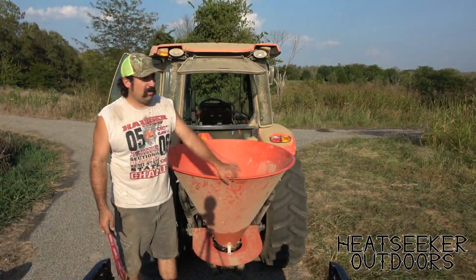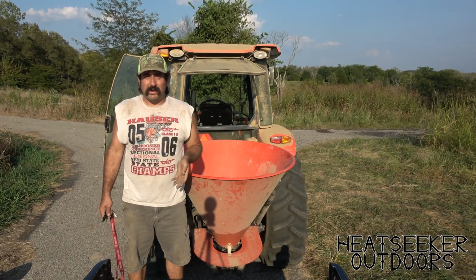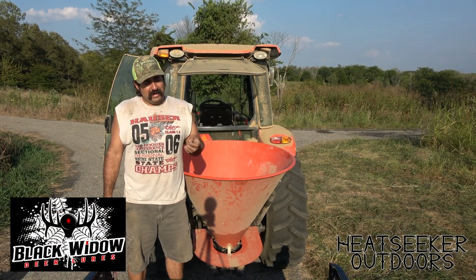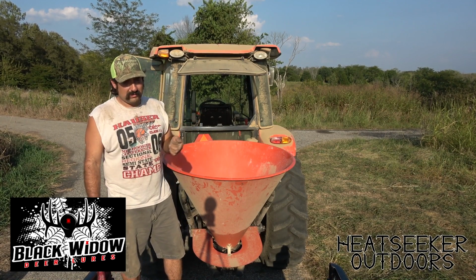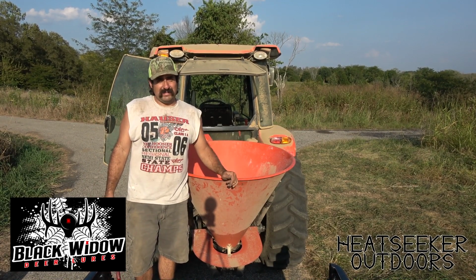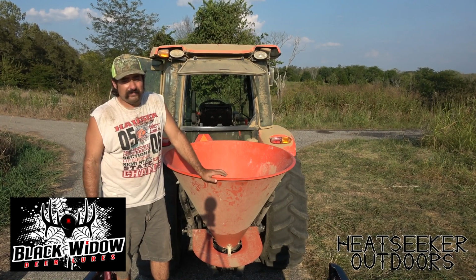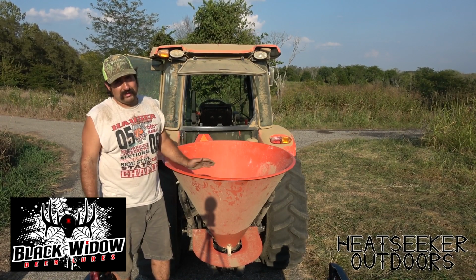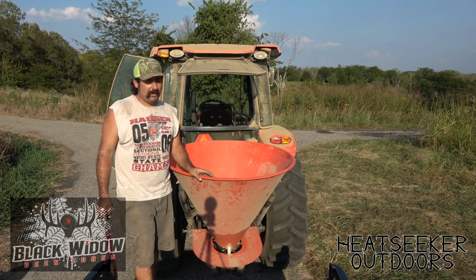Well, we've got our plot tilled, we've spread our fertilizer, and we've got it tilled in under. So the last two things we're going to work on today, it's getting late in the day and I'm kind of racing time a little bit, but the last two things: I want to spread lime, and after that we're going to seed.